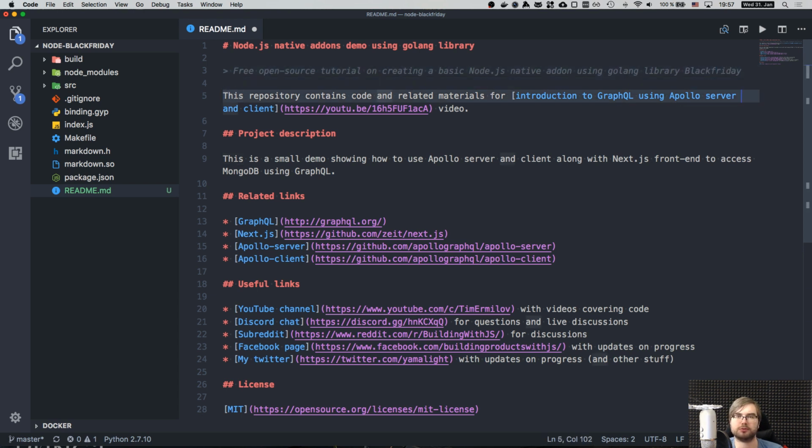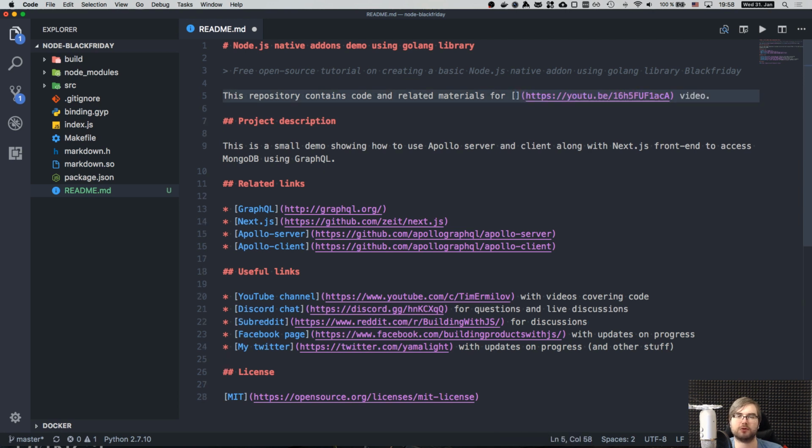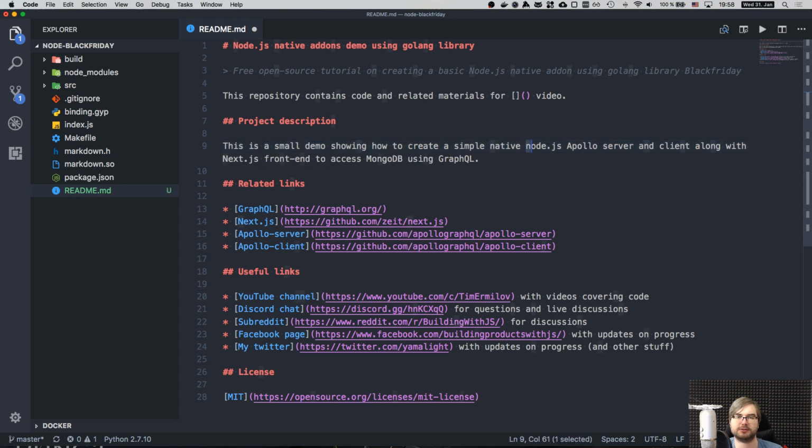Okay, we need to clean that stuff. I will have to think about that. That's too hard right now. This small video showing how to create a simple native Node.js add-on using Golang library.